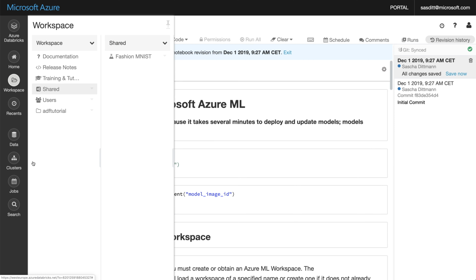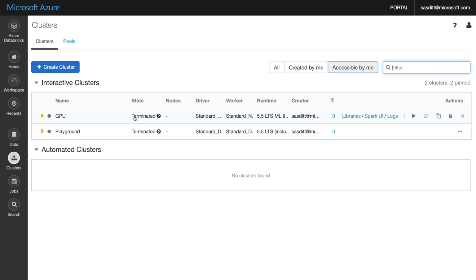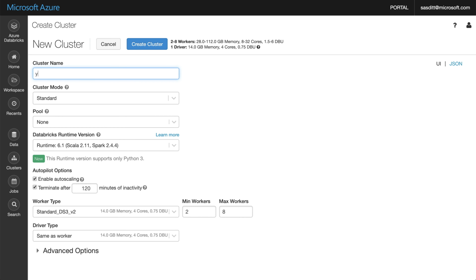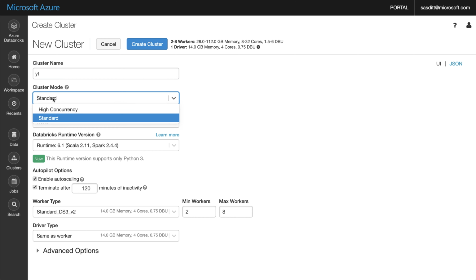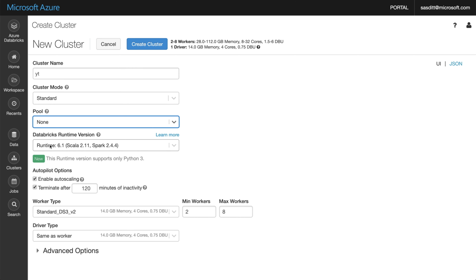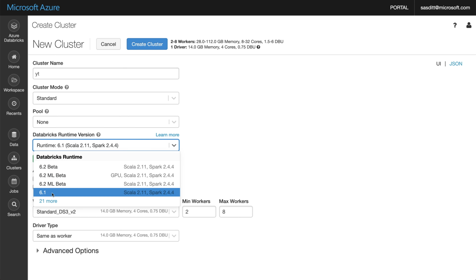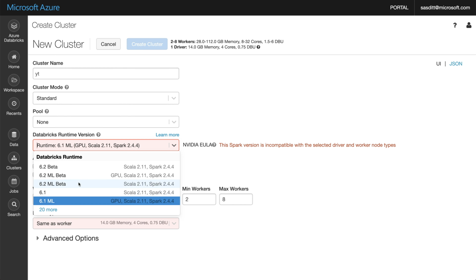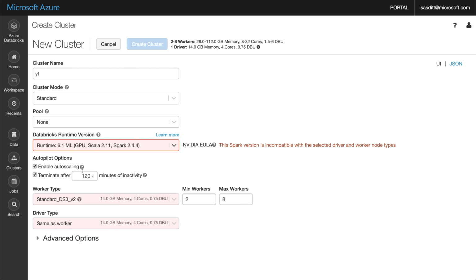How do I get those values? I created a manual cluster in here, for example, that playground cluster or the GPU cluster, just clicked on create, gave that cluster a name, chose if it's standard or high concurrency mode, if there's a pool, chose a runtime, for example, 6.1. Yeah, let's pick a GPU version. Time to terminate, 15 minutes.